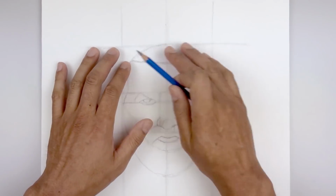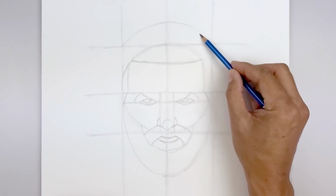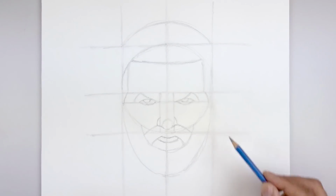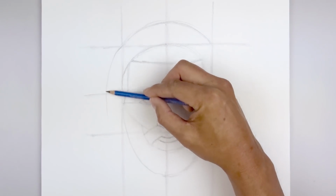Let's move all the way up to the top and draw the outside of the head. We're going to start from this point. Just going to curve up in the middle, round out the head, and come back down on the right side. And then from the outside, we're just going to bump the hair going out, and just come down the side of the head.